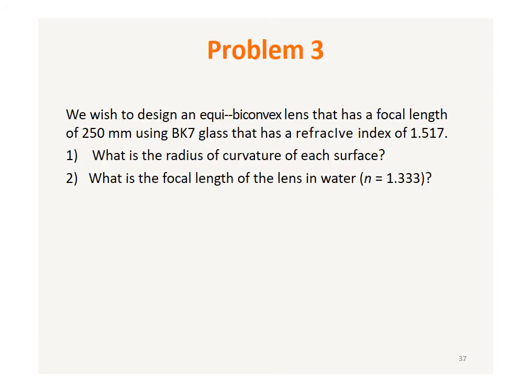In this tutorial problem, you'll be looking at an equibiconvex lens. Convex means that it's going to be bulging out. Biconvex, both sides bulge out. Equiconvex means that the radius of curvature of one side is going to be the same magnitude as the radius of curvature of the other side. We've been given a focal length, and excuse me for that spelling mistake, we've also got the refractive index of the glass. So the question is, can you find out these two radii of curvature? And can you find out what the focal length is when it's in water?